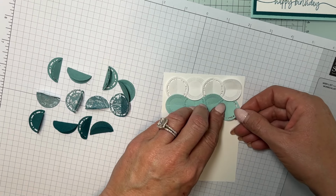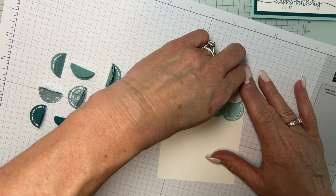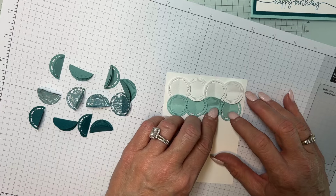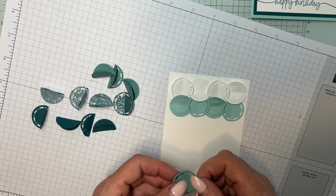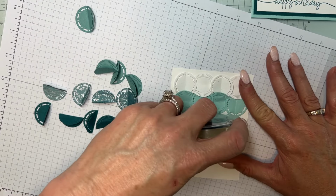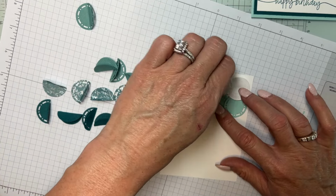Okay. And you're going to go like that. So I want to make sure, oopsie, you need to go to the side, dude. All right. So then I've got this like that. Row two is done. The hardest thing apparently for me is to remember to put the actual adhesive down. All right. So there you go.